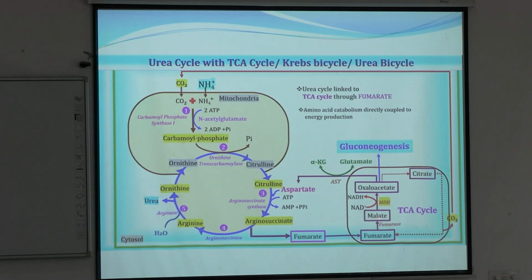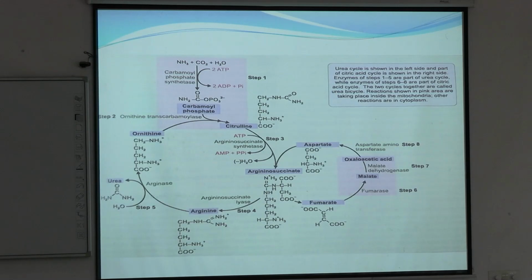So if we see the whole energetics of this cycle, another thing: here the oxaloacetate that was being produced from malate can also produce aspartate. As I told you, aspartate is the end product of transamination from glutamate and oxaloacetate, the AST, aspartate transaminase reaction. So oxaloacetate can form aspartate by glutamate and AST. And gluconeogenesis can also occur from oxaloacetate.